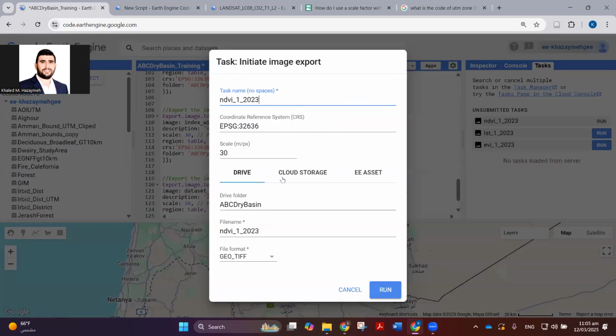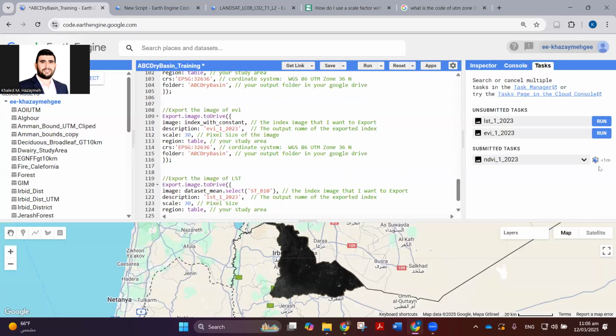It will show you the properties that we added within the code. If you agree on them, then hit run, and it will start to download, or export it, to your Google Drive, which is actually the Google Drive associated to your Google Earth Engine.